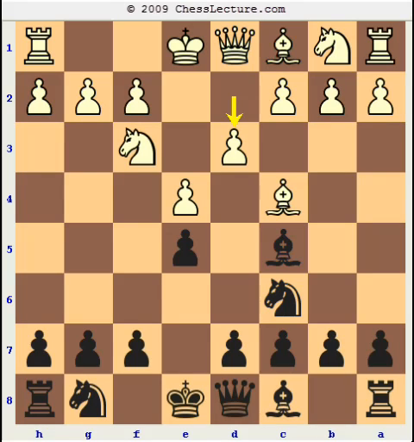The point of the variation with d3 is to stabilize the central pawn on e4, and eventually white wants to get a very quiet and easy development. Now he wants to castle on the short side, wants to play knight c3, bishop g5, then make coordination between the rooks, and easy development without any particular problems. However, that's not so easy, and let me show you why.